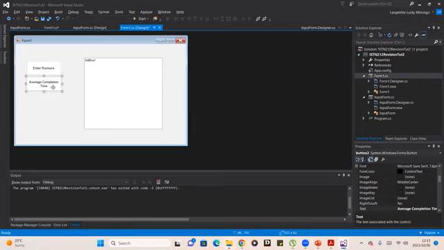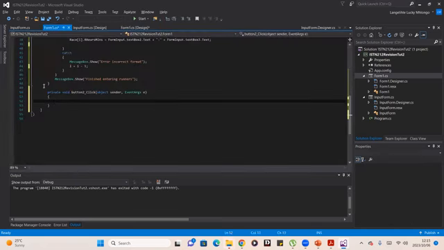So I'm going to double click the average completion time button. Once I've double clicked on it, now I want to do the processing, to get the average time that is taken to complete the race.